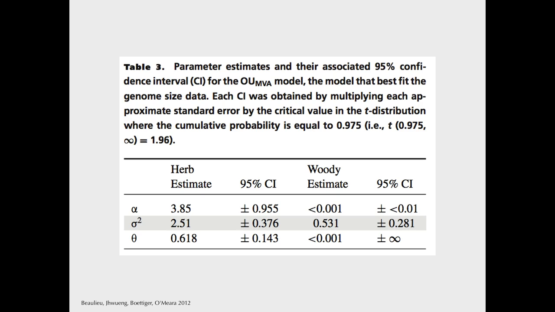Other questions about that? In theory, what we should do is develop a joint model. I think Hansen and colleagues have done this for some traits, where one trait is leading the OU mean. So we have that for continuous traits now. We have one trait evolving under Brownian motion, and another trait chasing it. That model exists. We don't have a discrete analog yet, though probably now we can just do it.